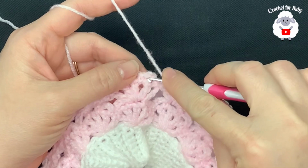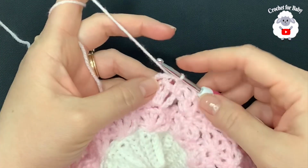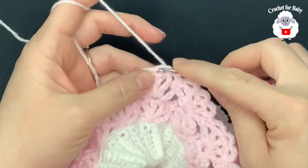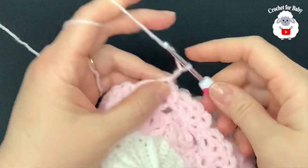So I'm just going to go here where I have this first chain three space and make a slip stitch. Now I'm going to make one more slip stitch. So I'm going to go here where I have this single crochet, make a slip stitch, and then inside this chain three space.